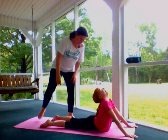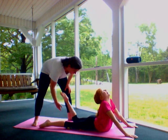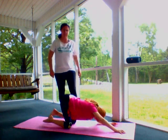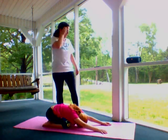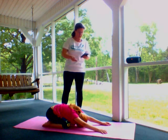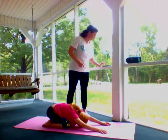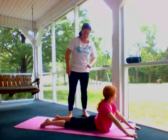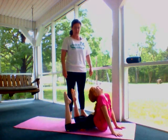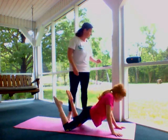Good job. Now pick up one leg. And pick up the other leg. And take it back to your child's pose. Hold it. Good job, guys. Now take it back out to your cobra. And take both feet up towards your head. And look back. Awesome sauce. Look at you. She's sore because she has not done much. All right, take it back to your child's pose again.